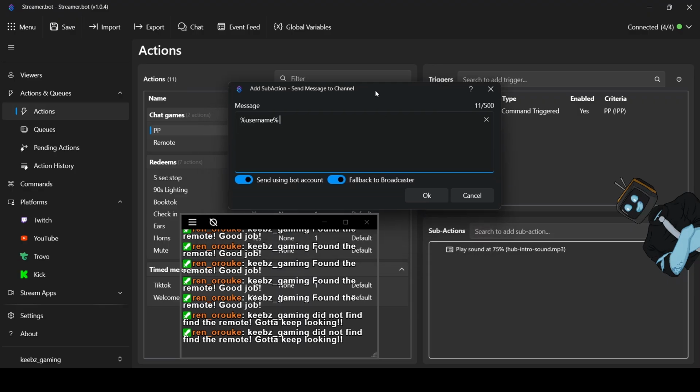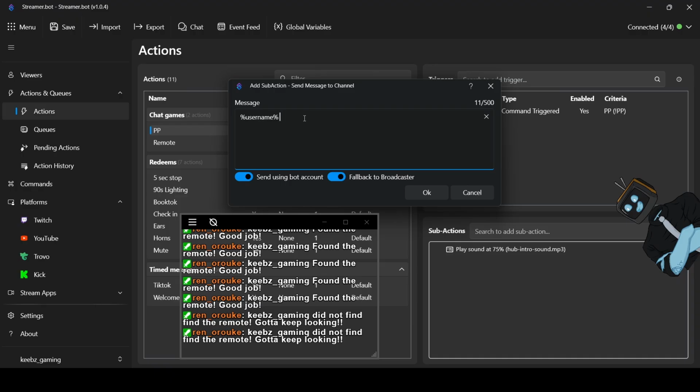I'm going to pull their username. I'm going to go username, and it has a, I think it's random number, I think is the thing. I think that is. Let me double check.